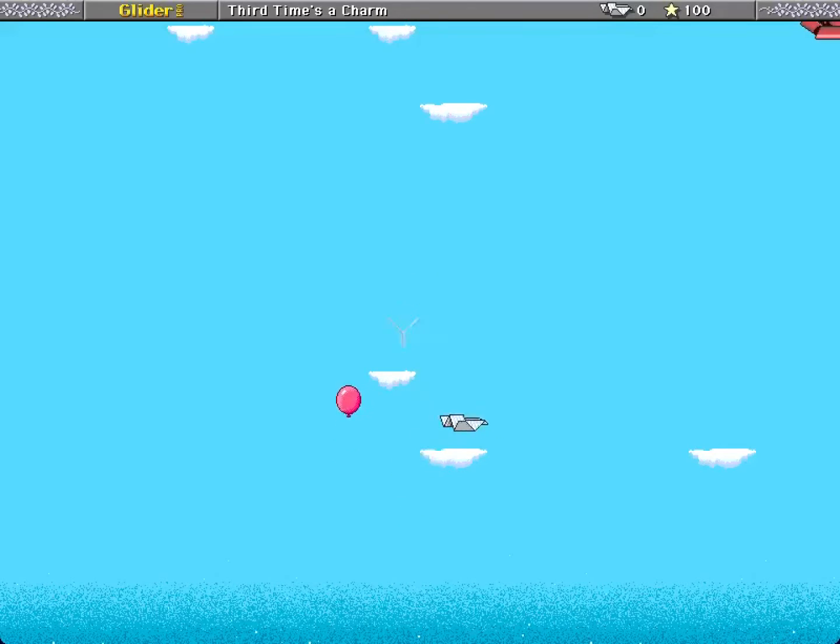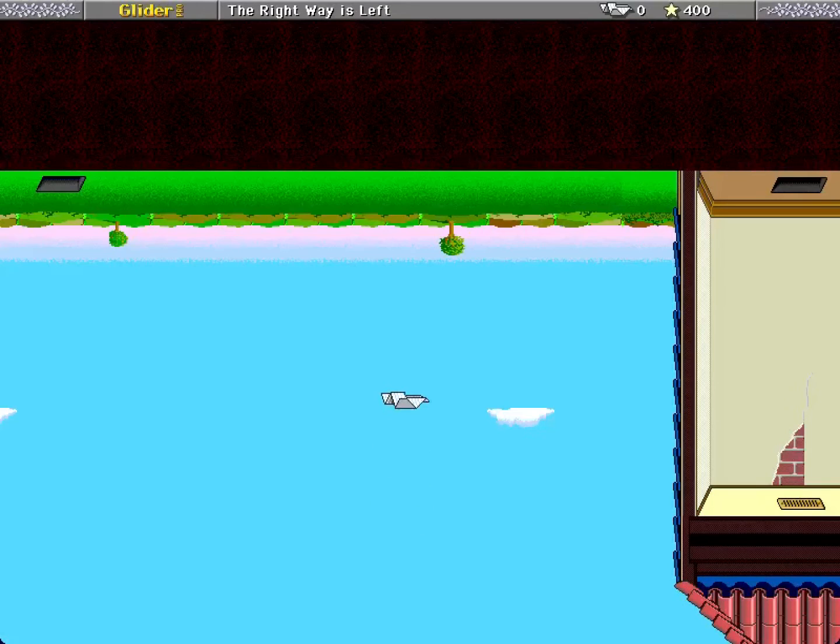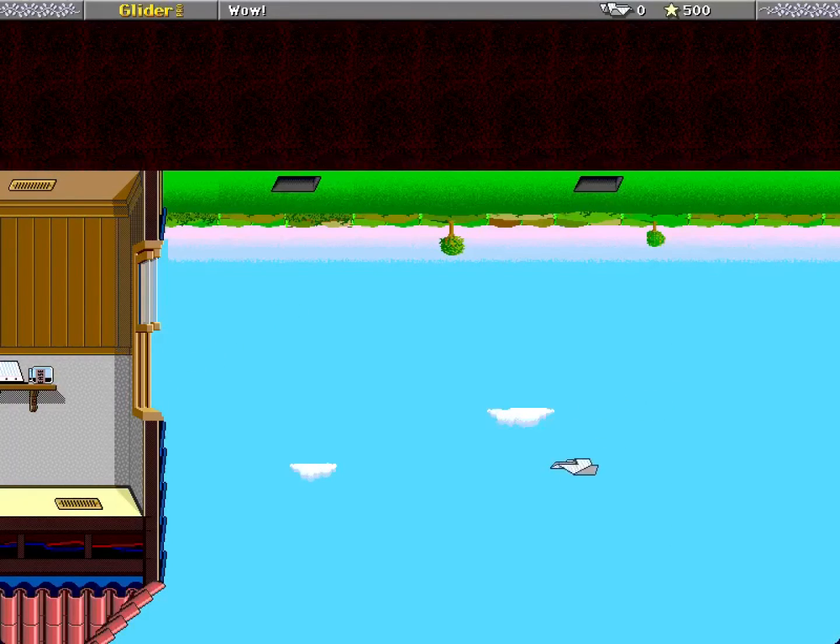Alright, so I'm upside down. I have made a mistake. How would I not have made that mistake? There's a lot of danger here. Oh, ouch. Oh, hey, those clouds are... One of them was floaty. This is quite dangerous. The right way is left. Okay, I'm not hitting the ground, which is cool. Wow!